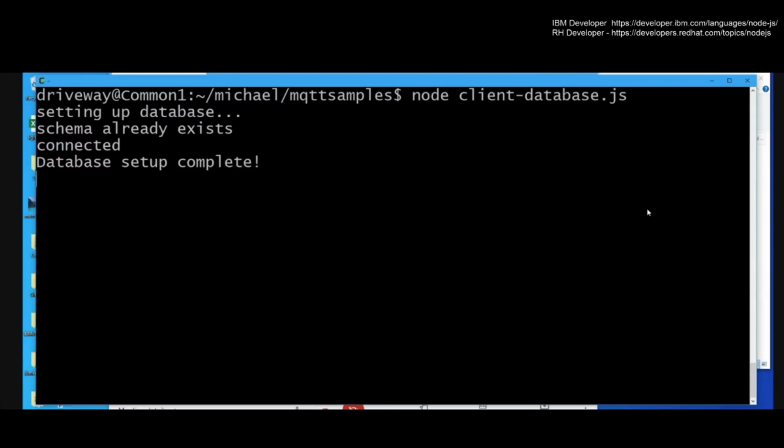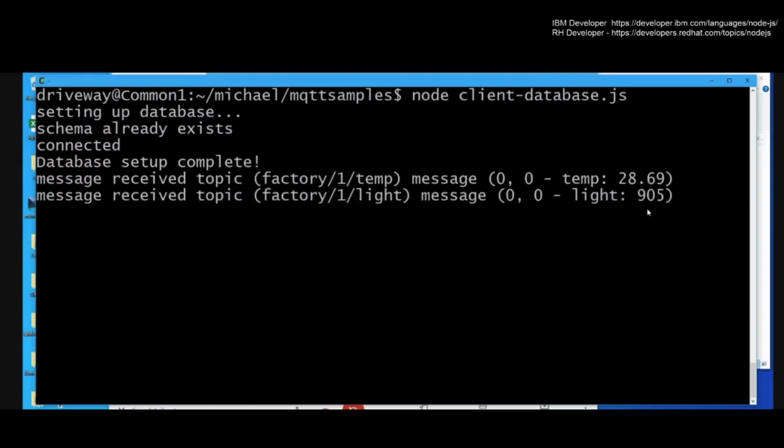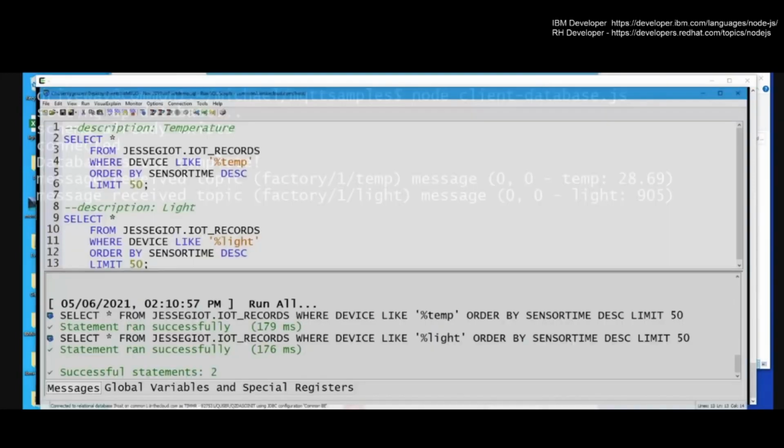And now, because those devices are sleeping and sending data as temperature changes or light changes or every 10 seconds, you're going to see this light and temperature sensor data coming in on a periodic basis, right? And so when that light and temperature sensor data comes in, we see the console output here, and that information is also available in the database.